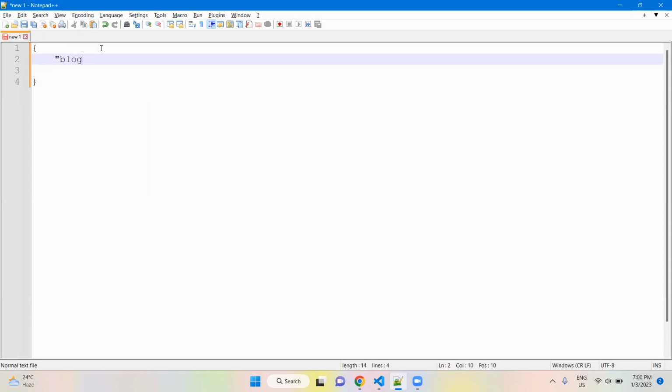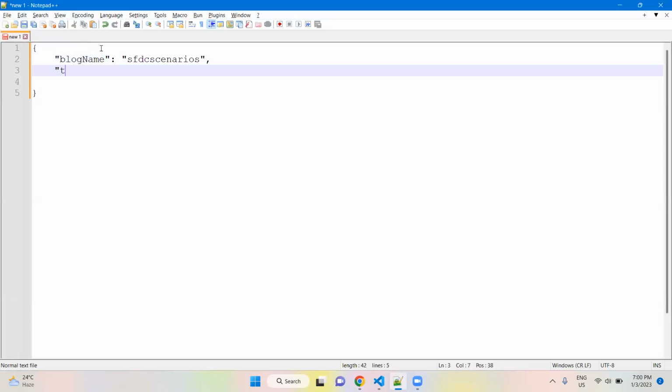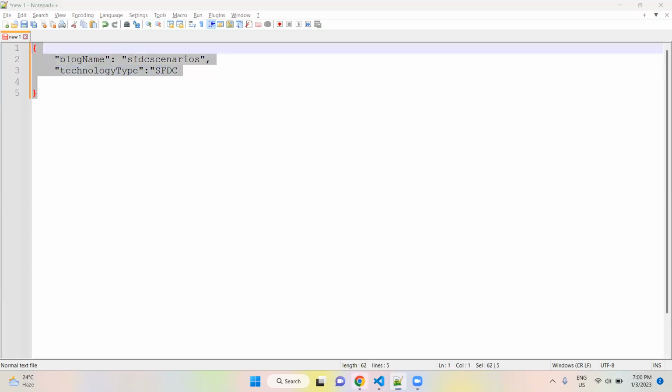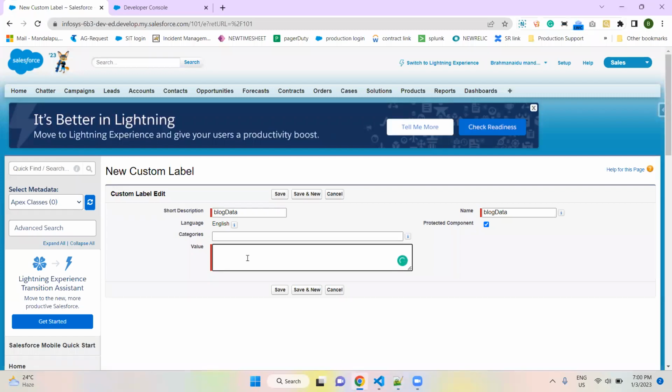Block name is the key, and this is going to be the value. Block name is SFDC scenarios, and technology type is SFDC. Let me paste the content here.